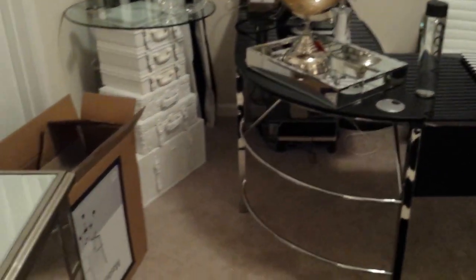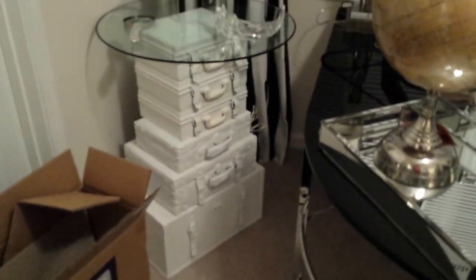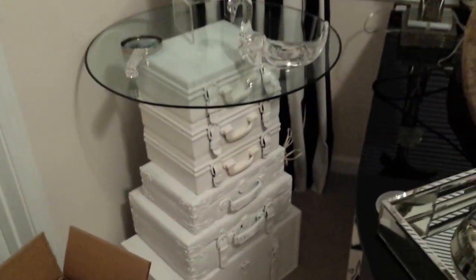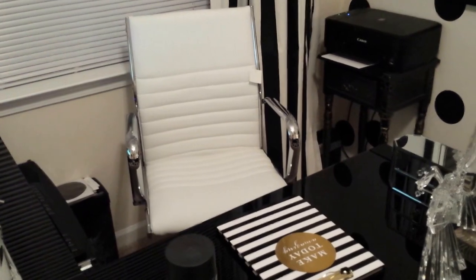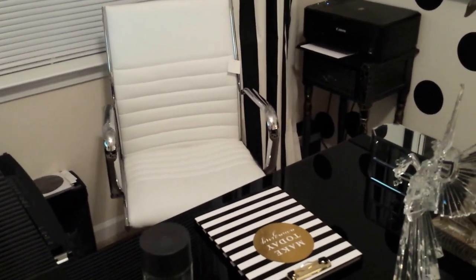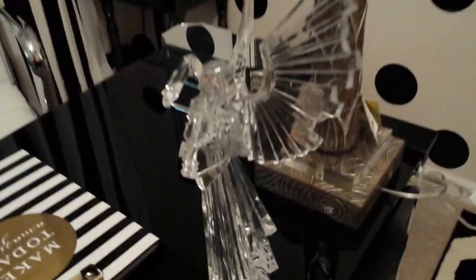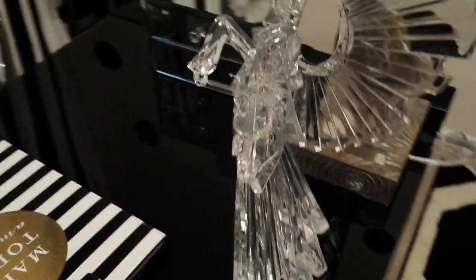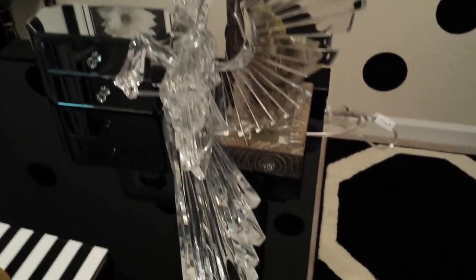As soon as I get that done, we'll do an overview of that too. I just got my chair in — my husband took it out of the box tonight and put it in place. We went through two different types of white chairs, a high back and a low back. I wanted comfort because this is where I'm going to be working. Look at that acrylic angel — isn't she beautiful? It's the Lucite, and if you've been following my videos, you know I love the Lucite.